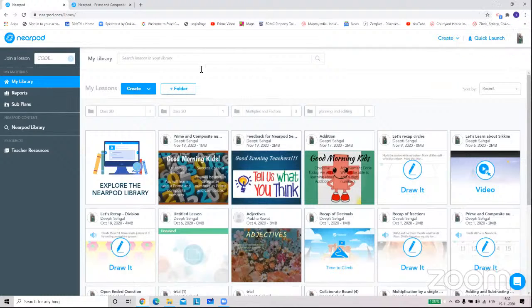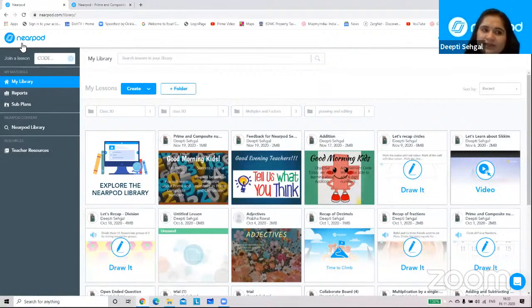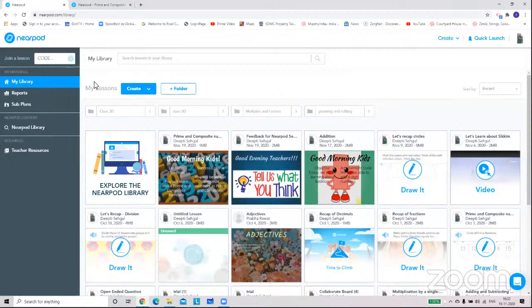The last thing which I wanted to tell the teachers is that you can see the reports of your students under it, on the right hand side. Ma'am, I don't think we have time to go ahead with reports. What we are planning to do is, this is a basic session, and then we'll do another session with the more advanced features, because teachers also have limited time.